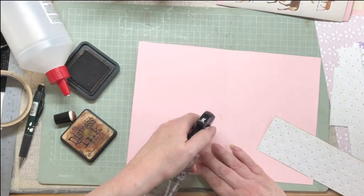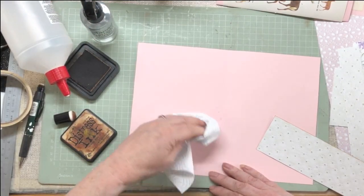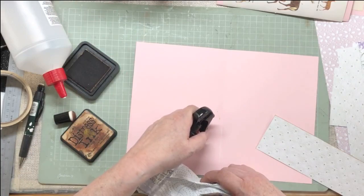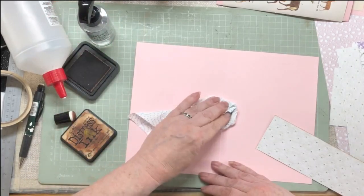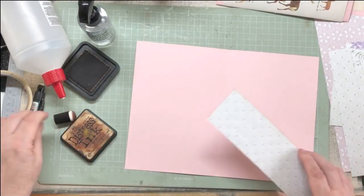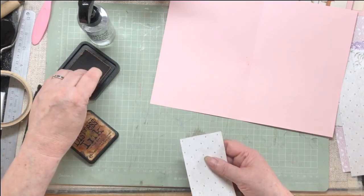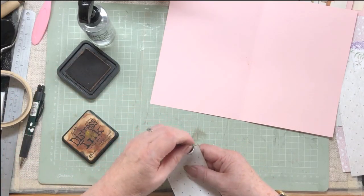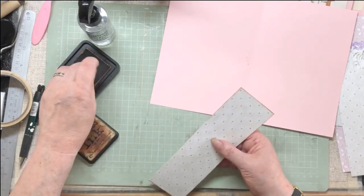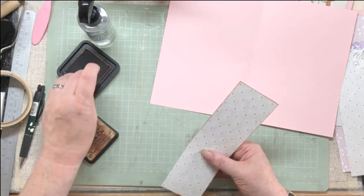So let's just pop a bit of water on there. Let's see if I can dab that up a little bit. I think we're going to have to learn to live with this one and embrace it. Oh, yeah, I should have told you that. Never ink over your work, because that does happen. Bits of the sponge come off and you'll make a mark on your book. I could use another bit of pink paper there, but it's part of it now. It's part of its history.